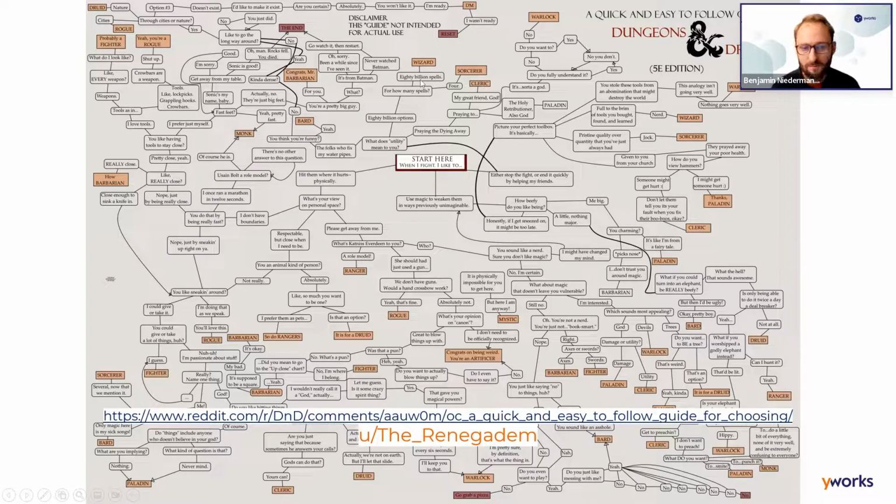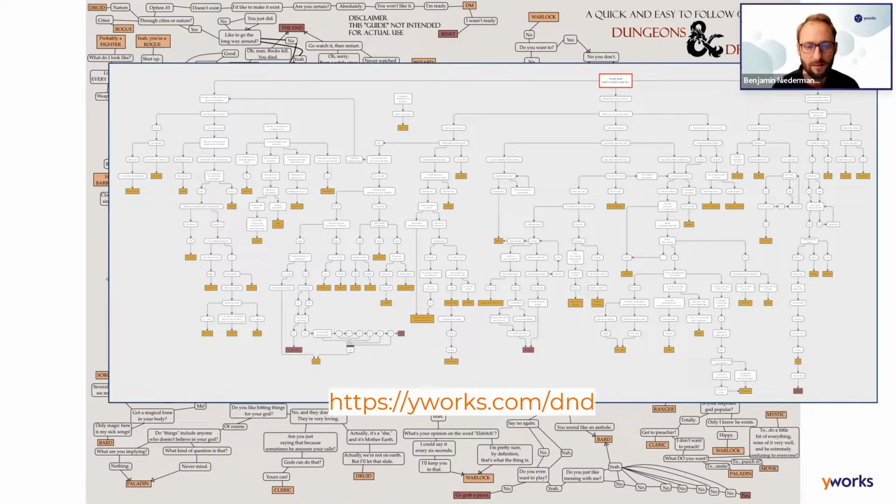And some of my colleagues are really fans of Dungeons and Dragons, so they decided to take this diagram and use it in yFiles, and then use the yFiles HTML tree layout to automatically create a drawing of this. And the result is then this drawing. And as you see, here is the start node at the very top of the drawing, which is very typical, and then you have this typical tree layout.